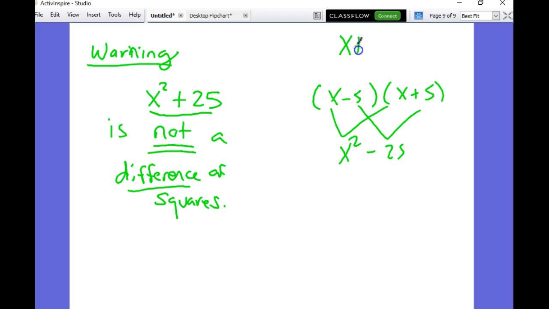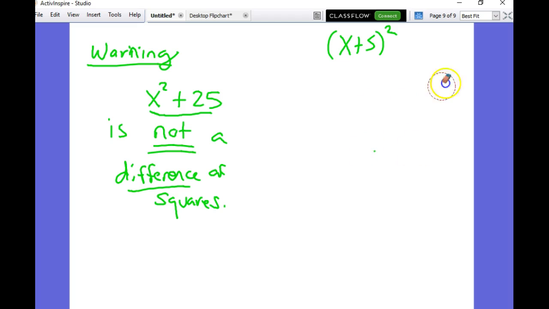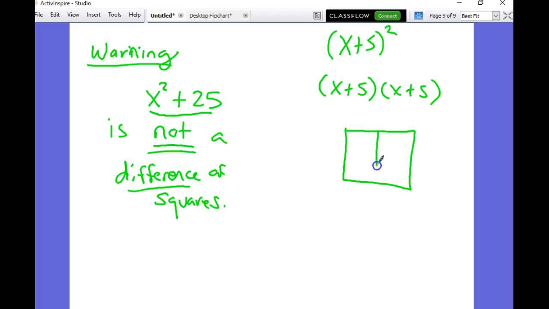Like this? Okay, it's actually not. Let me tell you why. Vanessa was hypothesizing maybe if we factored it this way. Now, do you guys realize that that means this? When you square something, you're just multiplying it by itself, right? Can I use the shortcut? No, because they're the same. But you can do what I said, and you can add them first. You're right. What would it be, John? It would be x squared plus 10x plus 25. Beautiful. Nice.